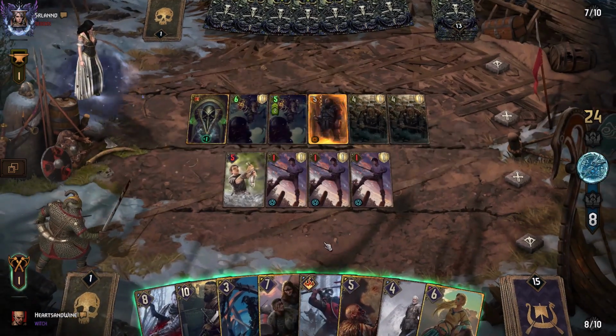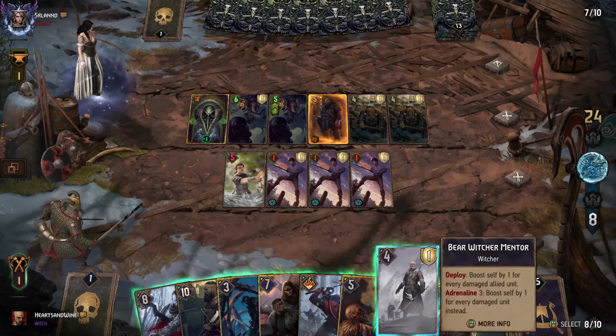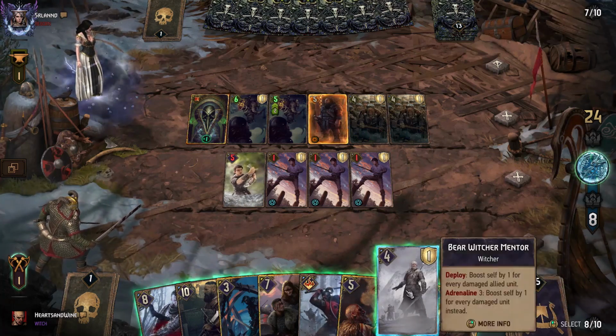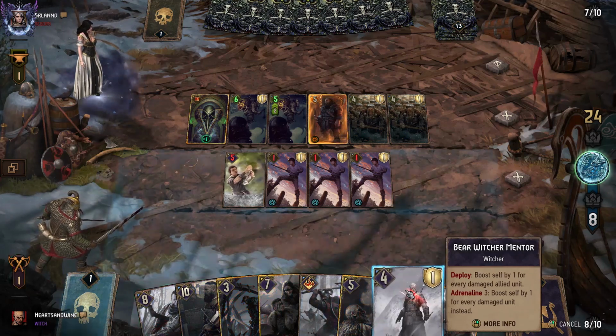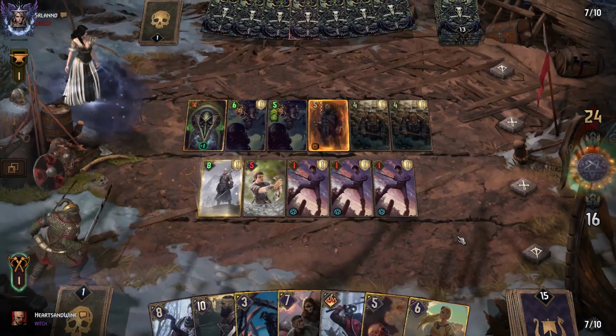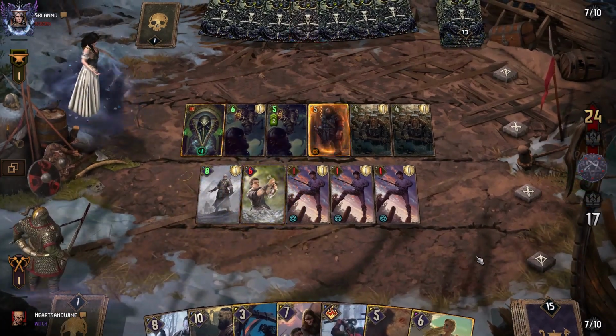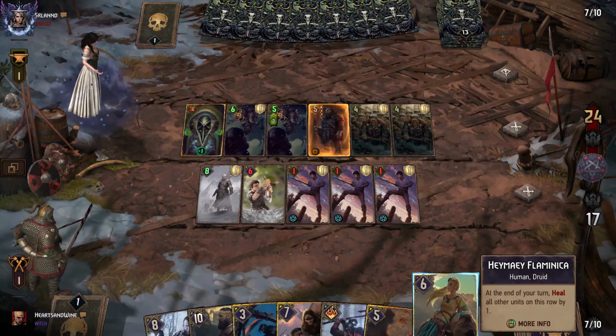Okay, so sequencing wise, obviously if we play this, she's going to heal, so we lose value out of this card. So we want to go ahead and play this now. More pain now, less pain later. Looks to me like Flaminica will be next play.